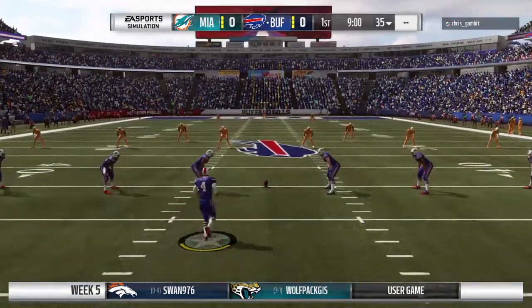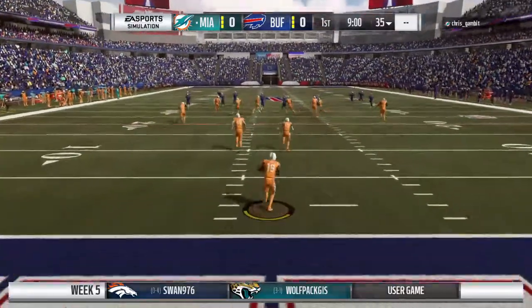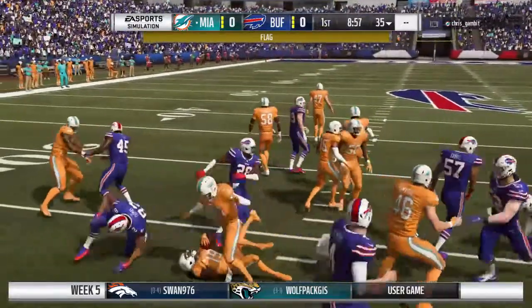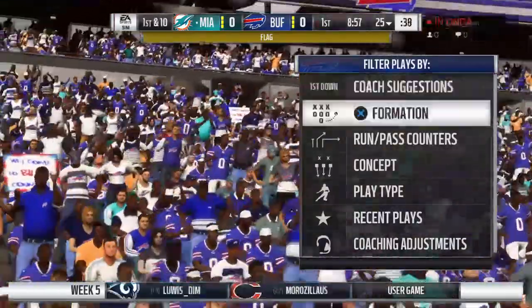Seems like we were just starting training camp, but here we are in October, and off we go on EA Sports. This is fielded a couple yards deep. And he gets it out to the 25-yard line. Flag down. This could set him back. So erase the flag. They decline it.